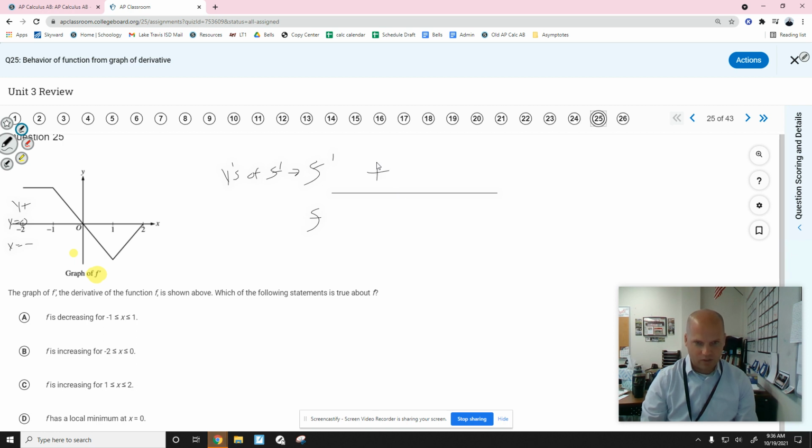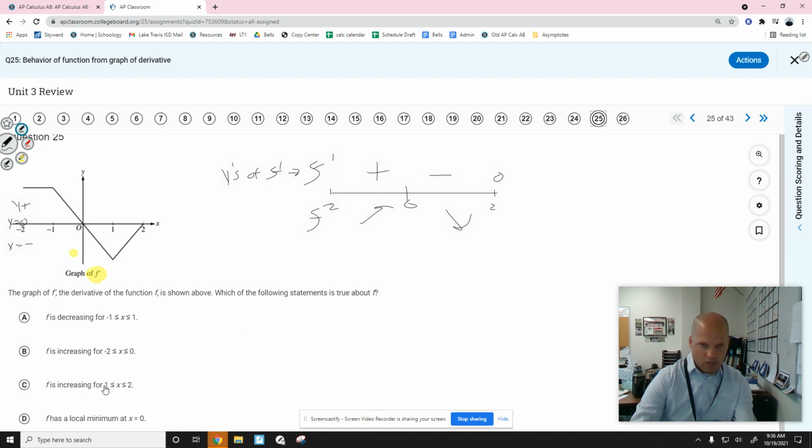They're going to be positive until 0. They are negative until 2, where they have a 0, but whatever. Don't assume we're going up after that. It means F is going up, going down. We have a max at 0. We're decreasing from negative 1 to 1? Nope. We're increasing from negative 2 to 0. Okay, let's start from negative 2 to 0. Yeah, that's correct. F is going up from negative 2 to 0.